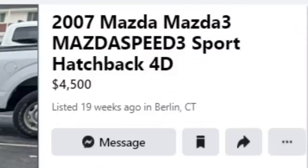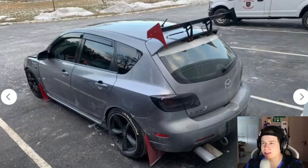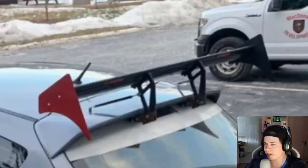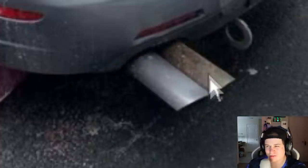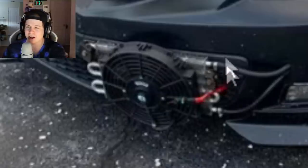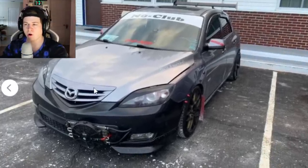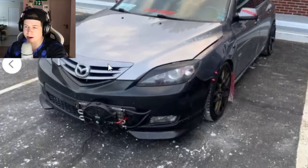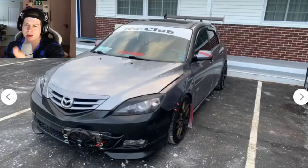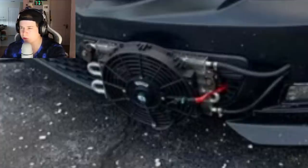2007 Mazda Mazdaspeed 3 Sport Hatchback. This car was ruined by a few mods, not just one. Right off the bat I can see three very horrific acts of torture: you have a wing placed on top of another wing, which looks horrible. Then you got the mud flaps. Then you got the two pocket pussy exhausts on the back and the tow hook. And what is this tumor growing on the front end? An oil cooler sticking out with a fan blowing into it. I wouldn't recommend having oil plumbed to the front of the car where it can be hit by everything your bumper is supposed to protect against. Using an oil cooler as a bumper is not a great idea, and then putting a fan on it is just a little overkill.